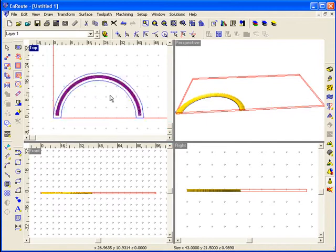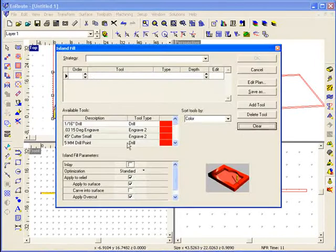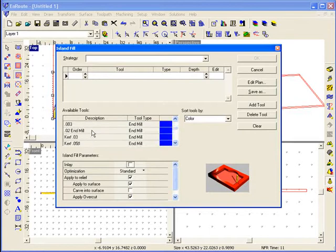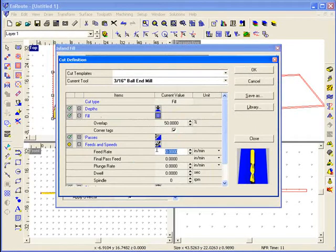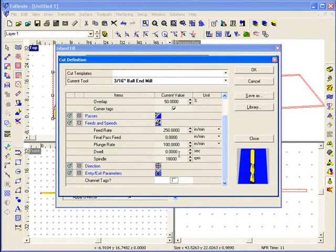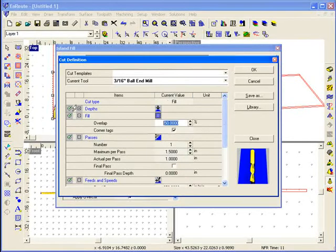Now I might want to do a little bit more detailed tool with a higher overlap to give a little better overall appearance. So this time I'm going to choose a little smaller tool, a 3/16 tool, and I will go all the way down to the desired depth. And I won't need to go quite so much past the edge here, so we'll say 0.09. I'll put the feed rates in as well. Now I would want to increase my overlap in this case to be able to get a nice smooth part. So we'll go to the fill and change the overlap to 90% and hit OK.